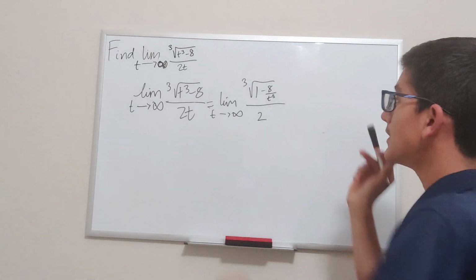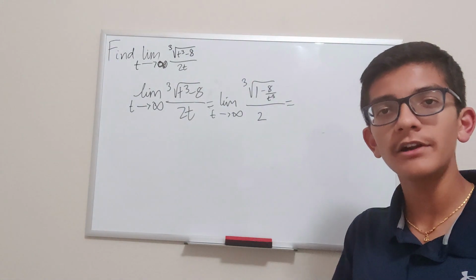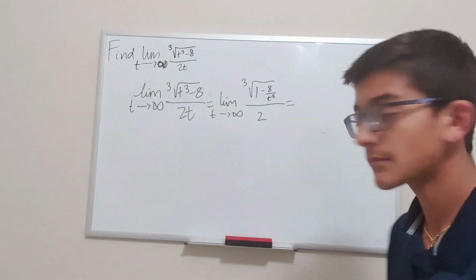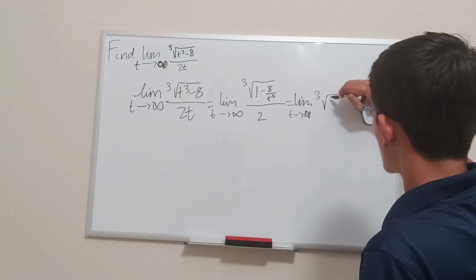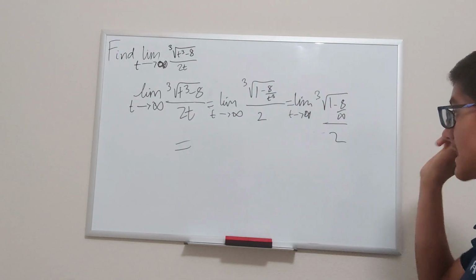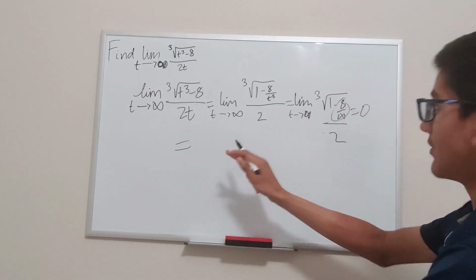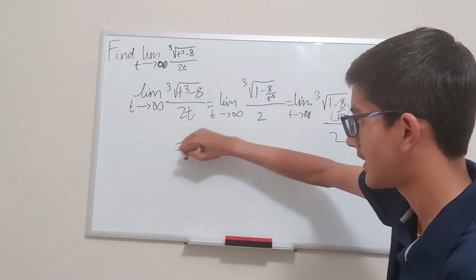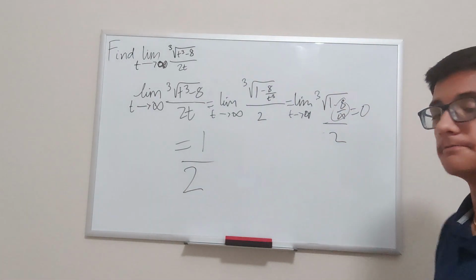Now we're able to evaluate t as approaching infinity. And you're like, how? Well, that's because any number divided by infinity is going to be equal to 0. Because we're dividing by such a huge number that the fraction goes to 0. So we plug in our approaching value, and we get 1 minus 8 over infinity, divided by 2. Since we know that this is just 0, it becomes the cube root of 1 minus 0, which is just 1, because the cube root of 1 is 1, divided by 2. That's how you do this problem.